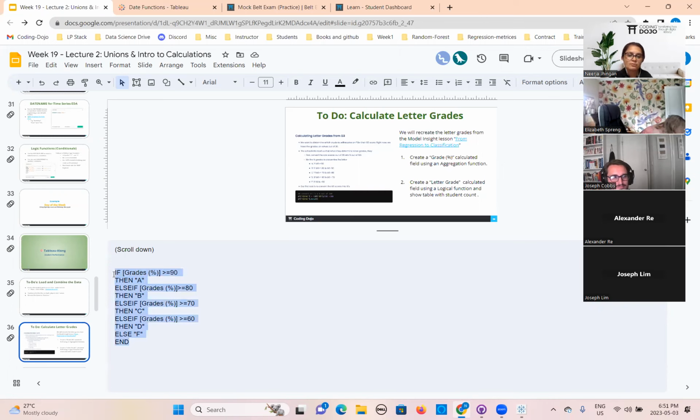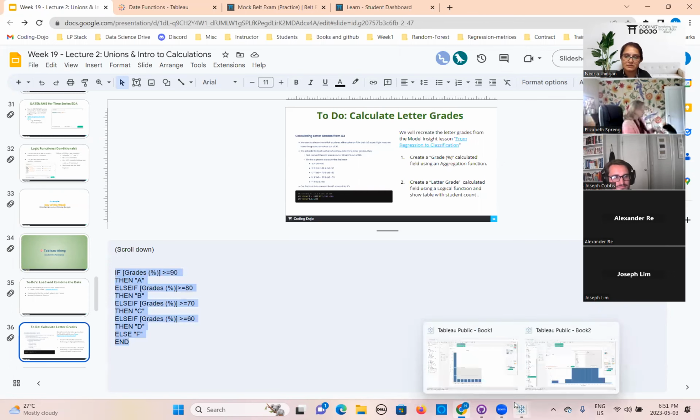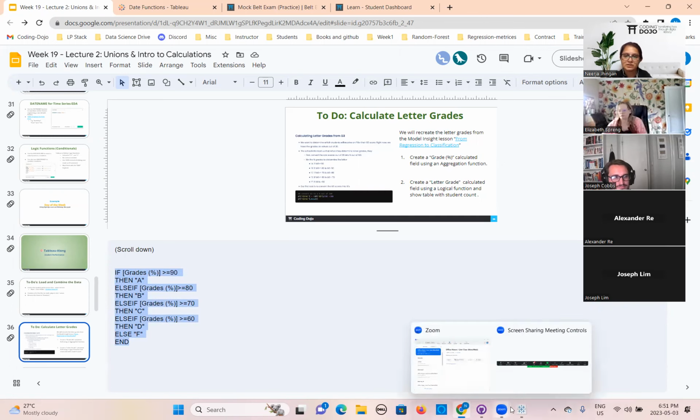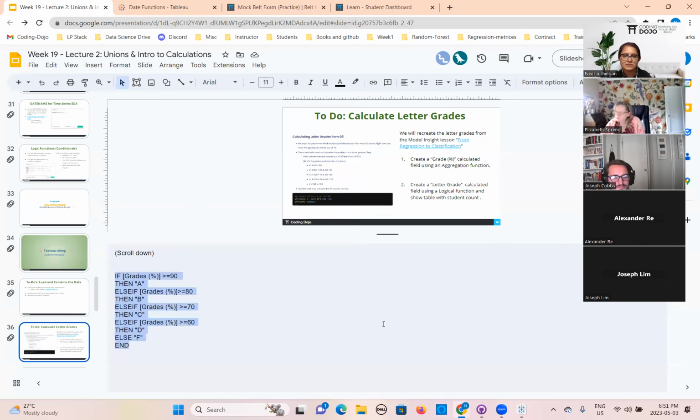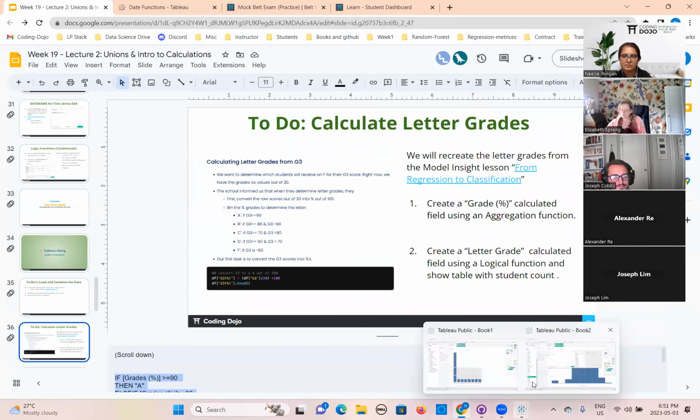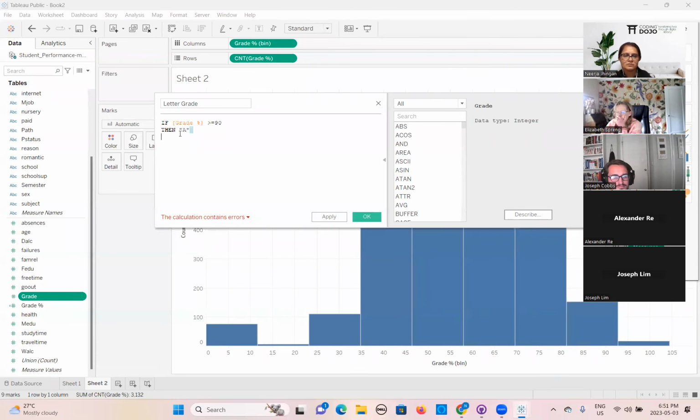I am going to copy and paste this in the chat as well, so if someone is coding along with me, they can. And I will paste this code in my Tableau as well. Here we go.